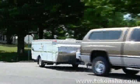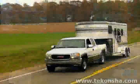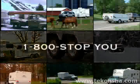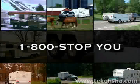Congratulations! And thank you for owning one of the most sophisticated trailer braking systems available today. Whether you tow for work or play, you can depend on Tekonsha to enhance your towing experience by working to make sure both your tow vehicle and the trailer it's pulling slow down and stop at the same time. Over the next several minutes, we will show you some important setup steps to be sure you have the smoothest braking experience possible. If you have questions or need more specific information, please either refer to the installation and owner's guide enclosed with your control or call us.